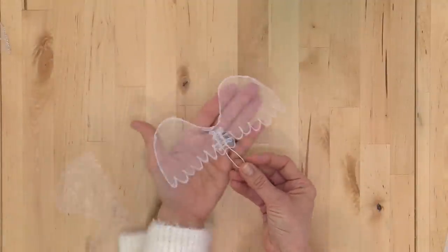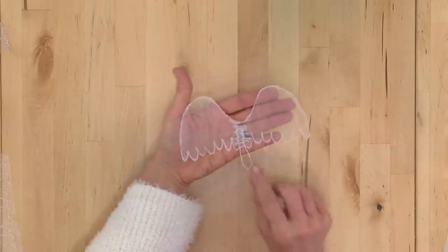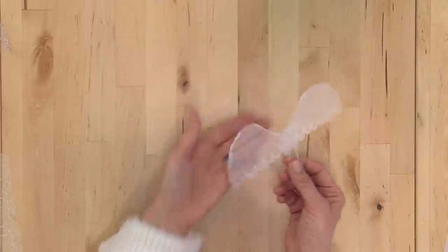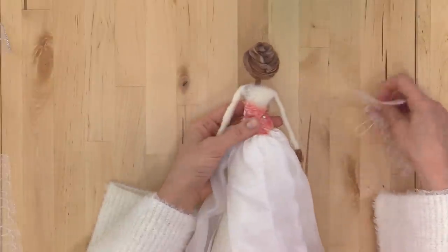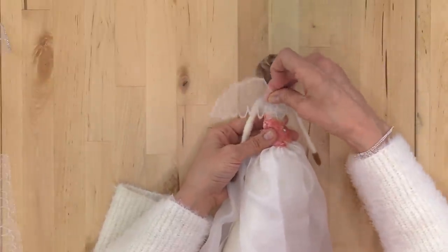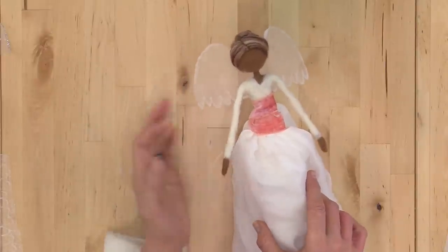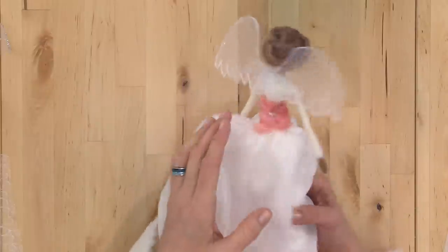If you want to glue all the wings together, this is a little more how I did my adult fairy costume. There is a wire, I just glued a wire to the back of the wings. And then what you can do is, in the back of your doll, and this will be the inner wings, not the back wings, right? You can slide that down into the waistband of her ribbon and of her gather, and they will stay on there. So that's a little more simple version, but you can see that they're staying on by themselves. And it's just using that little waistband.